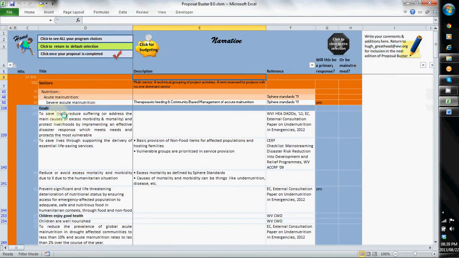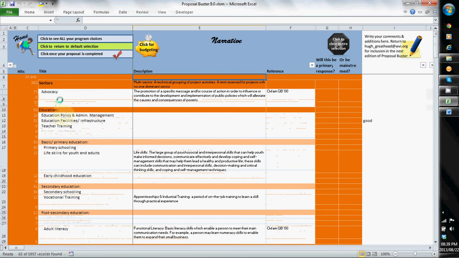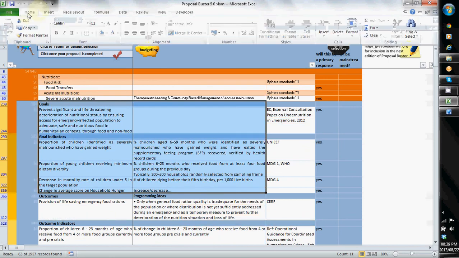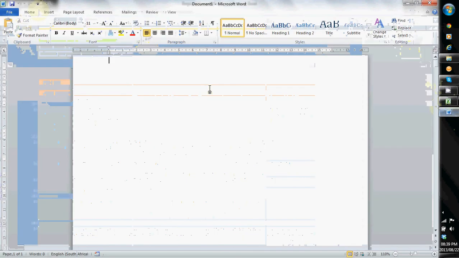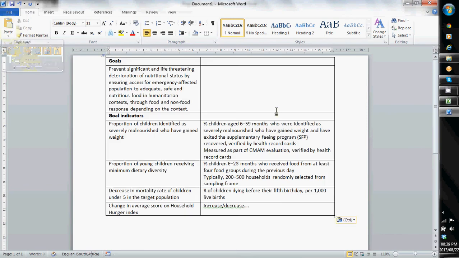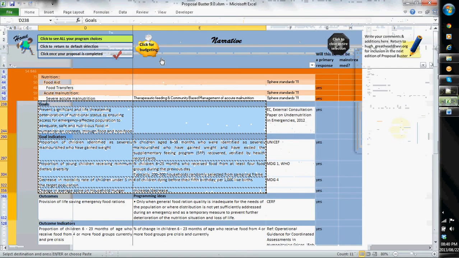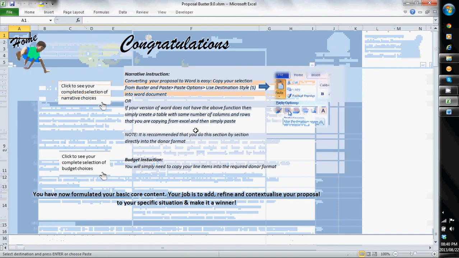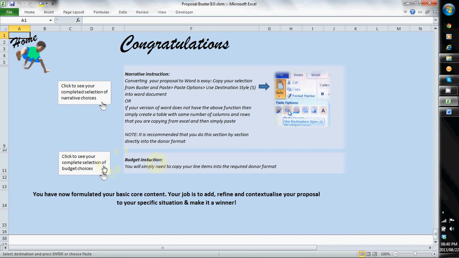Just going to make a selection of all your yeses, and so simply copy this, home, copy, paste using this option, which makes it an easy format to convert and copy and paste and merge cells into your donor format. I would suggest you do this bit by bit and copy it into your required format, and return to your congratulations page and follow the same instructions for budgeting, although this is a simple transfer into another Excel spreadsheet.